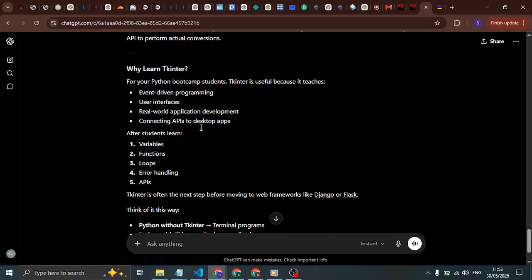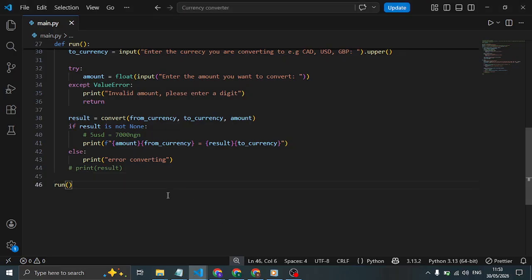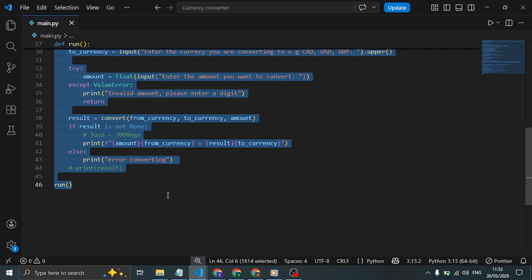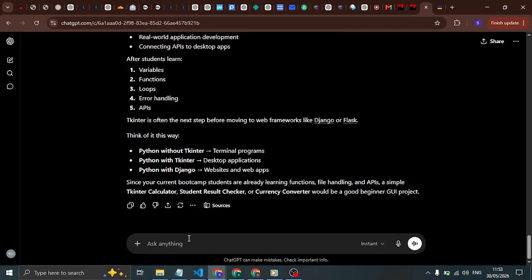So how then do you use it? What I do is I just go ahead and copy all my code. So maybe this is my code, right? So I'll copy everything. Then I'll go on this particular platform and say, help me convert this my code using Tkinter.